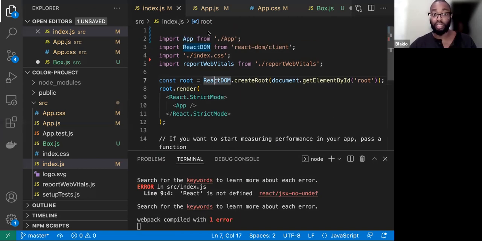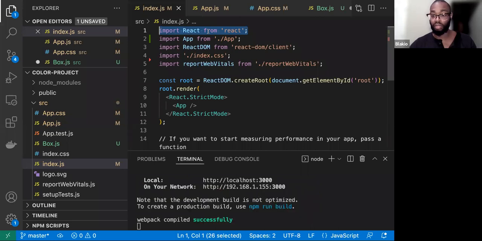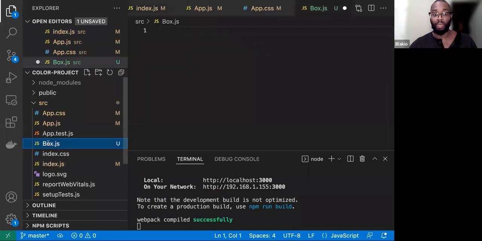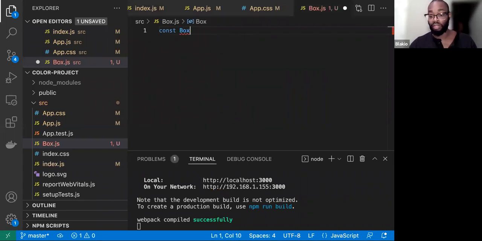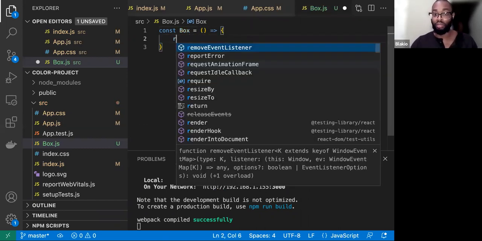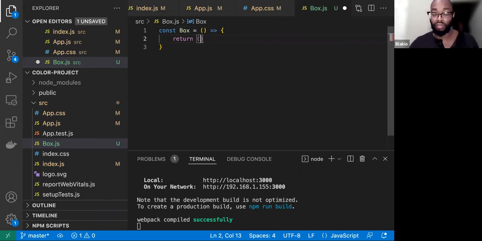But yeah, React basically tells them how to structure all that HTML and CSS that we're putting together. Either way, we created box.js. We create a function, just like the function inside of app.js. It's going to be an arrow function, right? And we're going to return some HTML, and the HTML is going to be inside of these brackets.